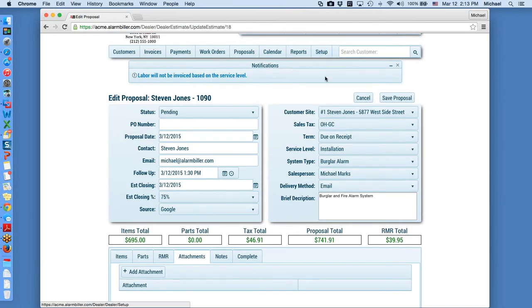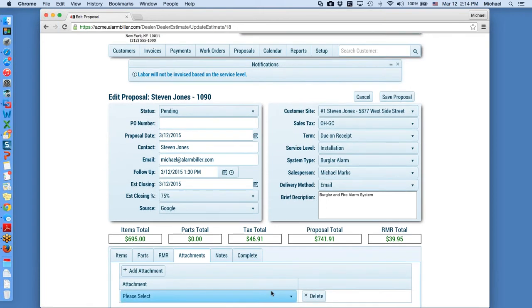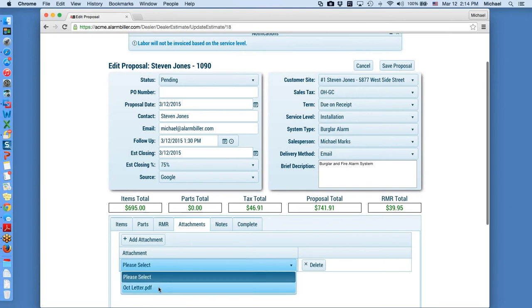And what you do in there is you might have, for example, brochures or cut sheets or flyers on your service levels or your maintenance plans that you might want to attach to this proposal. So if you want to do that, you just click Add Attachment, and you're picking from your library.